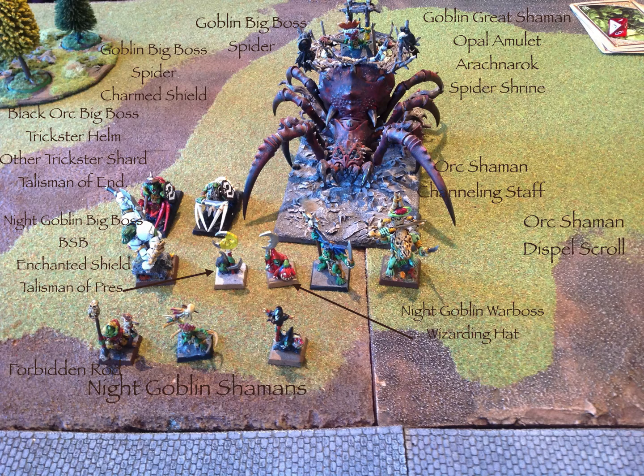And as you can see on the wall of text here, I'll try to explain it. The big white black orc is the general. He has the Trickster Helm, Trickster Shard, and the Talisman of Endurance. Nothing too fancy. A bit annoying with Trickster Helm and Trickster Shard, but pretty cool. Then 2 Goblin Big Bosses on Spiders. The red one has a Charm Shield. A Goblin Great Shaman with the Opal Amulet on a Ragnarok Spider with the Spider Shrine. As far as I understand, this gives every wizard within 12 inches +2 to channel.